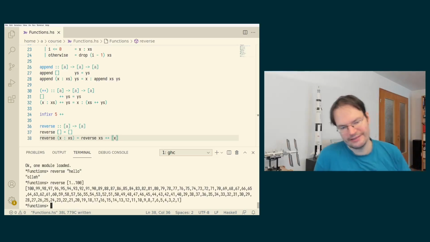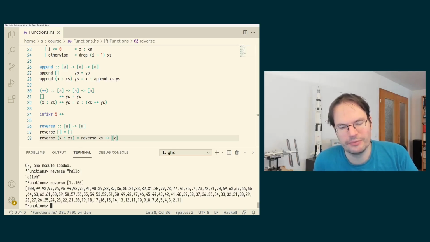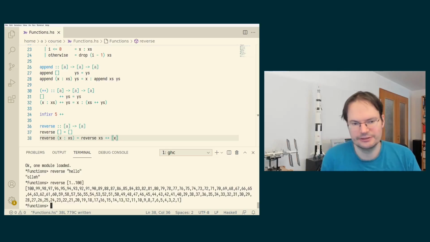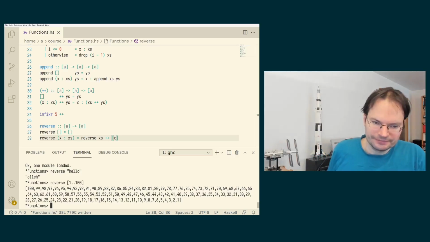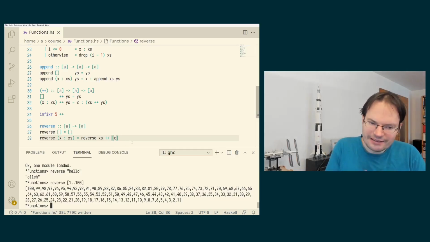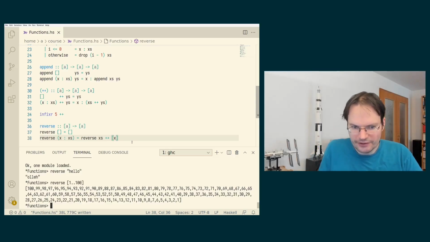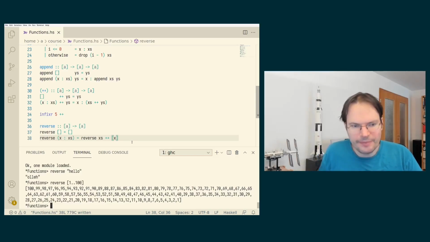I will already say, though, that this version of reverse is very, very bad. It performs very badly. It has quadratic performance, where intuitively reversing a list should be linear in the size of the list. Why does it have quadratic performance? We can also already look at that. The point is exactly this call to plus plus here, right? And I said that accessing the beginning of a list is very easy. Accessing the end of the list is very difficult because we have to go through all the list in order to identify the end and then do something there.